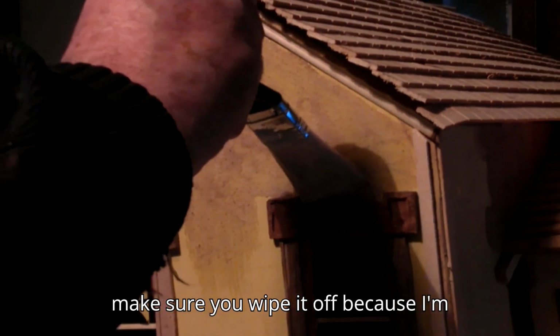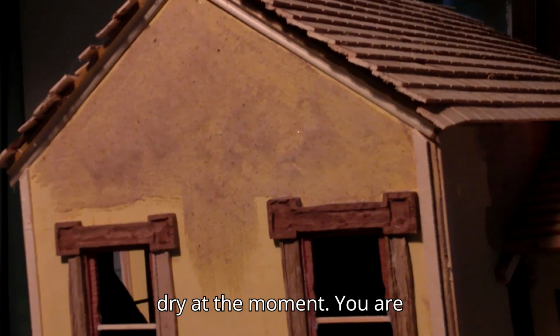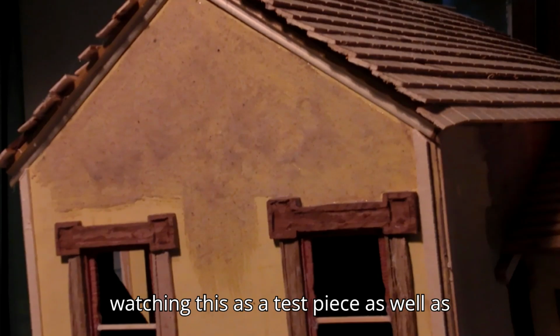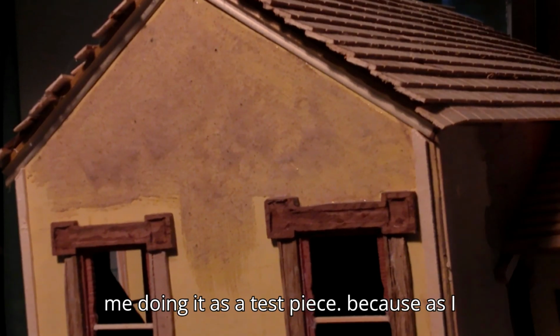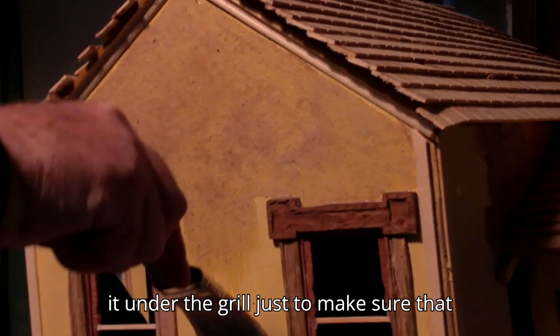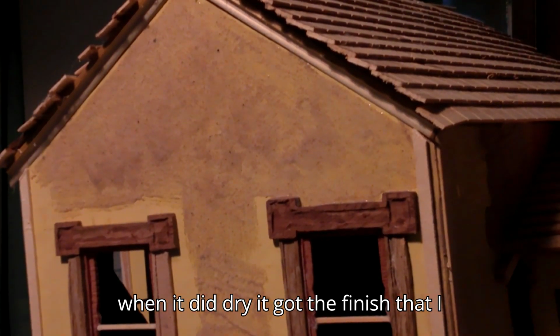make sure you wipe it off, because I'm not sure exactly how long this takes to dry at the moment. You're watching this as a test piece, as well as me doing it as a test piece. Because as I say, the test piece that I did, I dried it under the grill just to make sure that when it did dry, I got the finish that I wanted.